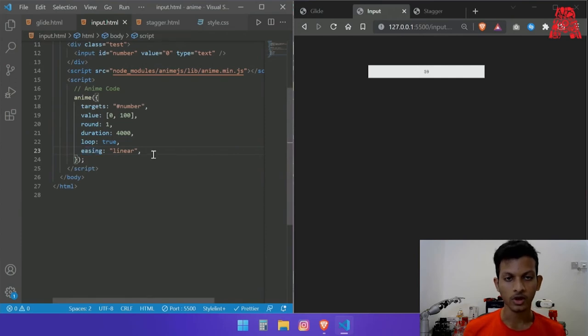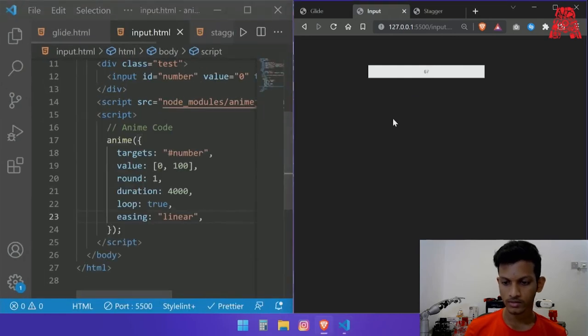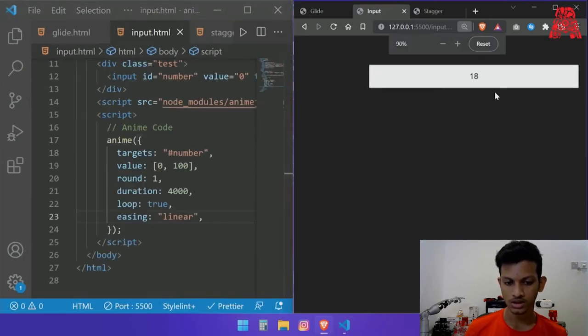is there by default in Anime.js, and say I comment it out and reload it, you can see that our values go all the way up to 120 and then go back to 100, and we don't really want that. So what we do is add easing into it so that it just goes to 100 and then back, and that's pretty much what is being done over here. You can see how it works.